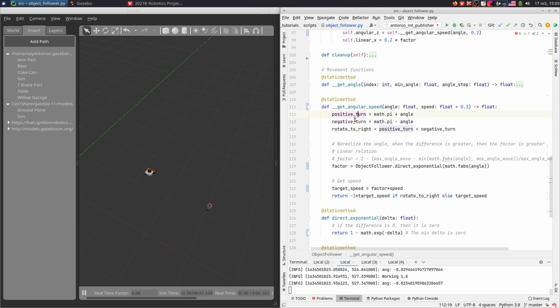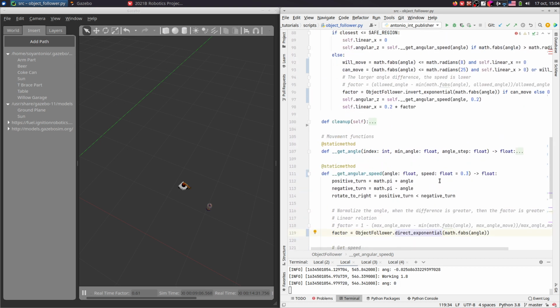And here we have our passive term that will require a compensation, and if it is greater, it means that we require the compensation in the opposite direction, that is, moved to the left. Here we have a direct exponential. The direct exponential will jump in a couple of seconds, but the main idea is that if the difference in your angles is larger, then the robot should move faster.